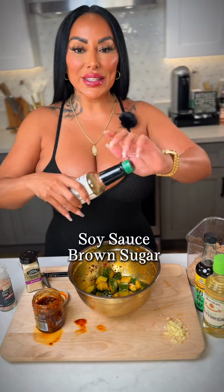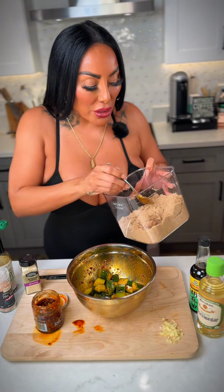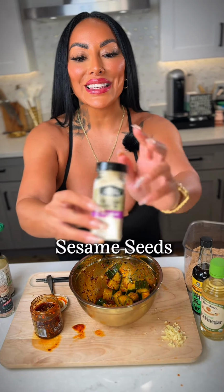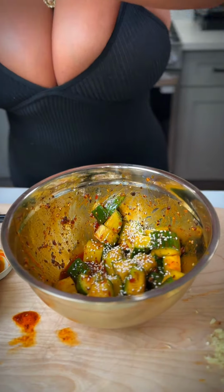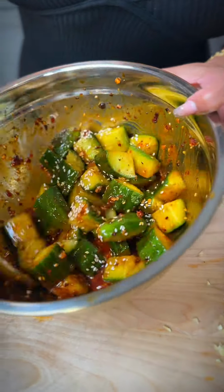Okay, we can't forget our soy sauce. We're gonna put some soy sauce in. We wanna put a little bit of brown sugar, guys. And don't forget the sesame seeds. Sesame seeds. And twirl it in.